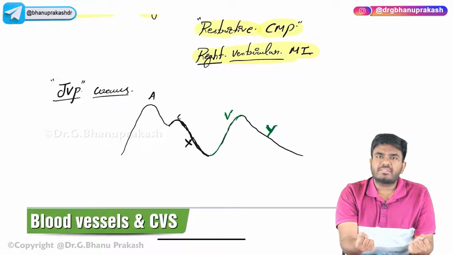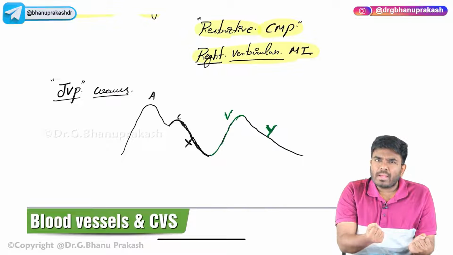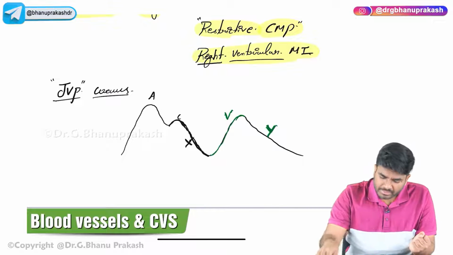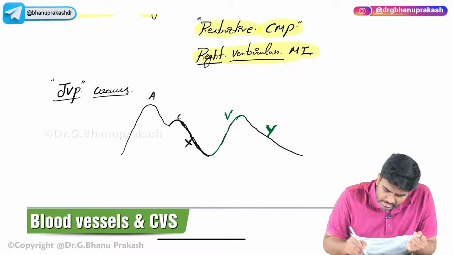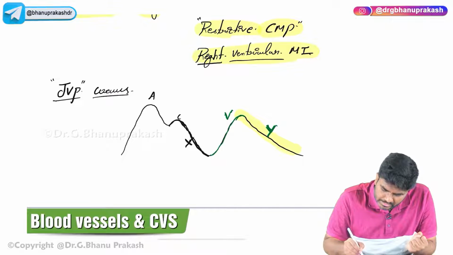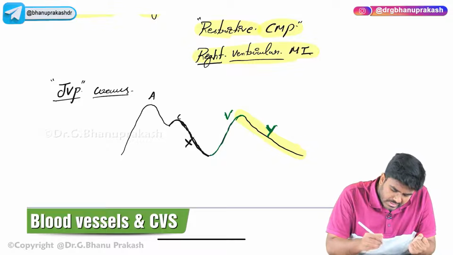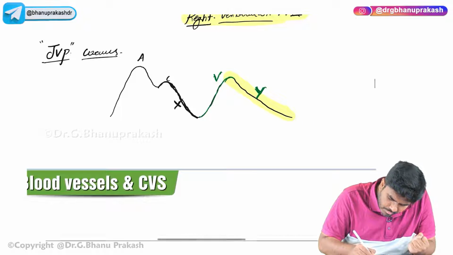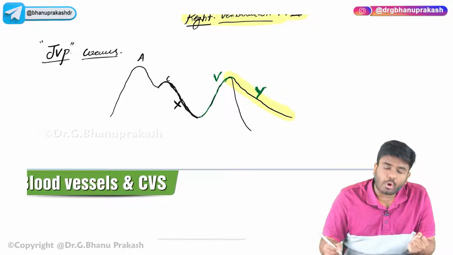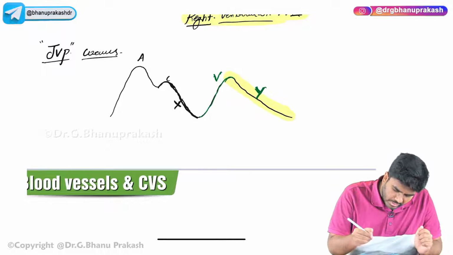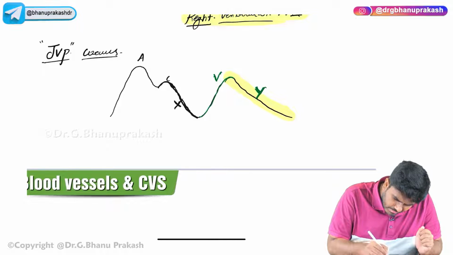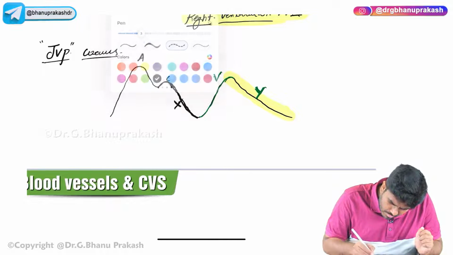Whenever there is sucking of blood from the right atrium rapidly, now what happens? Now the Y wave, atrial emptying, what does it represent? It represents the atrial emptying. Whenever it is representing the atrial emptying, what happens? Now in this condition, this Y wave is going to be prominent. Okay, the prominent Y wave. Let me show you the dotted line. The Y wave is going to be much more prominent.